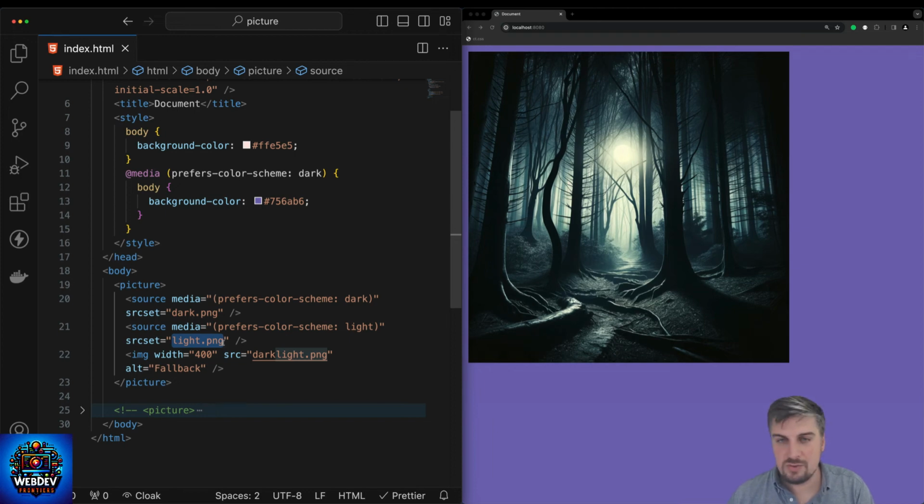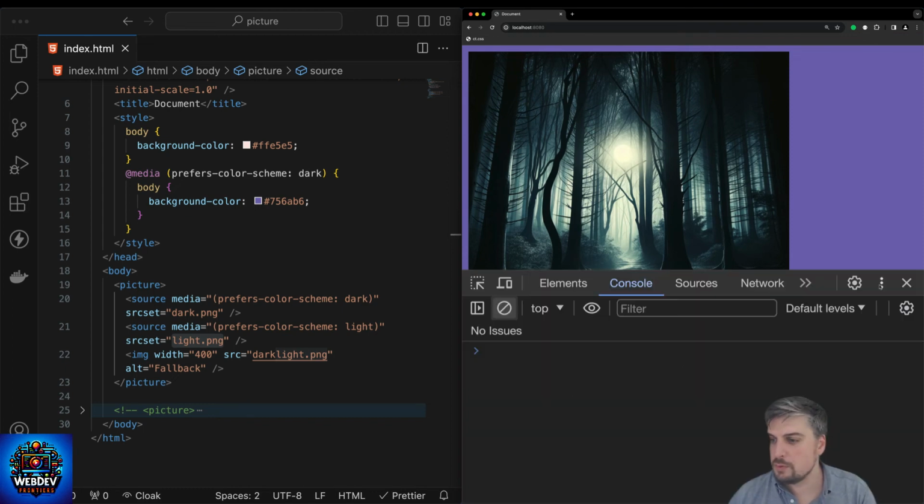Now, at the time of this recording, I already have the dark theme activated, so that's why you see dark.png. How do I then test what happens if someone is using the light theme? In a previous video, I talked about some hidden features in DevTools, and I'm going to expand on that by giving you another feature in DevTools. So let's open up DevTools and see how we can actually switch between the dark and light themes using that tool.